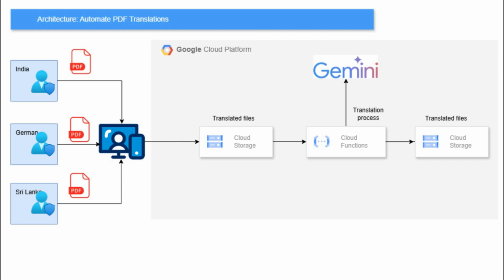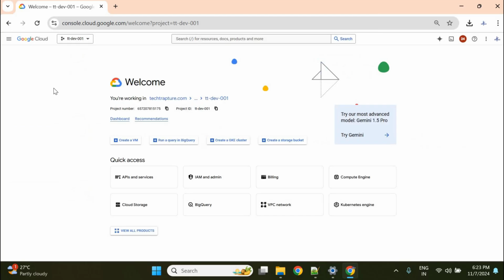First I will go to Vertex AI Studio and show you how we can use Google Gemini, or the multiple models, for translation purposes. I will walk you through Vertex AI first, and then we can go back to the coding part, where I will show you how to create a simple Python code, how to create the cloud function code, how to deploy our cloud function, and how to test whether it is working fine or not. So let's go to the Google Cloud Console now.